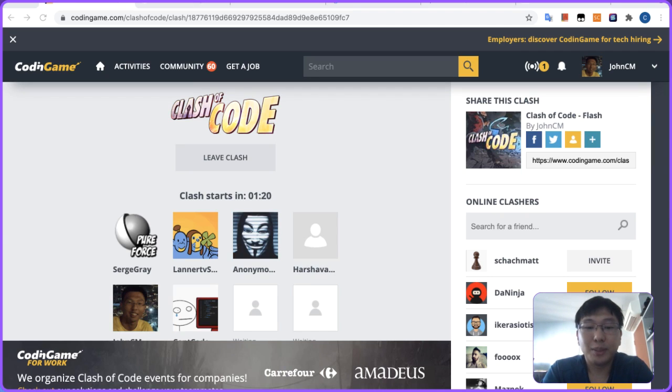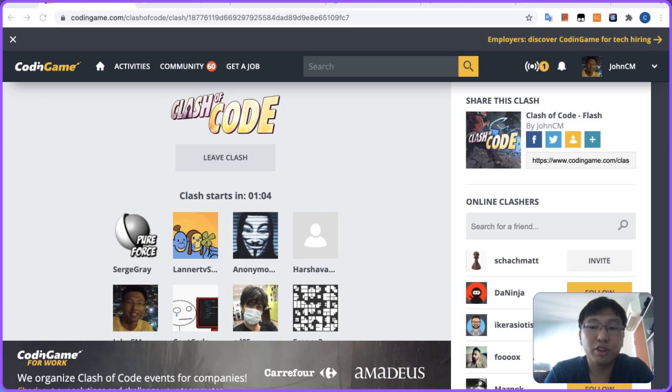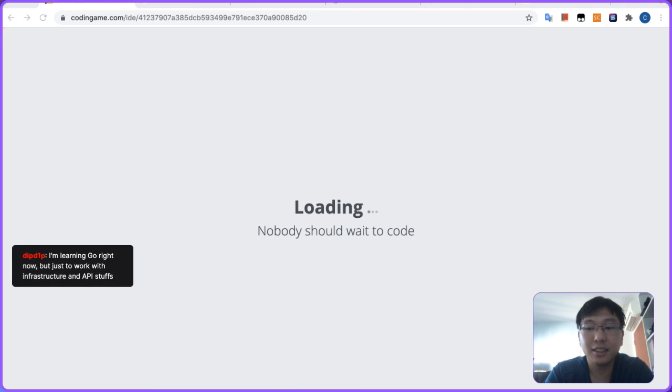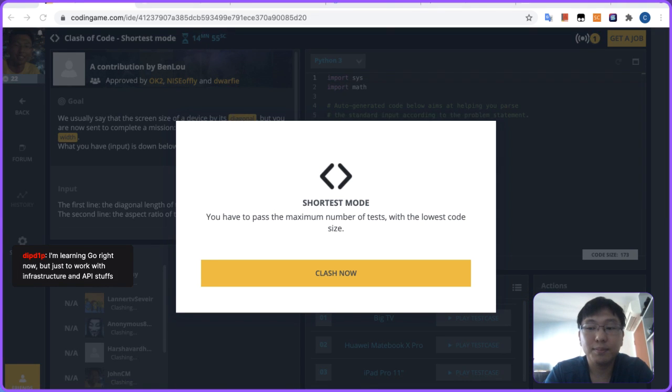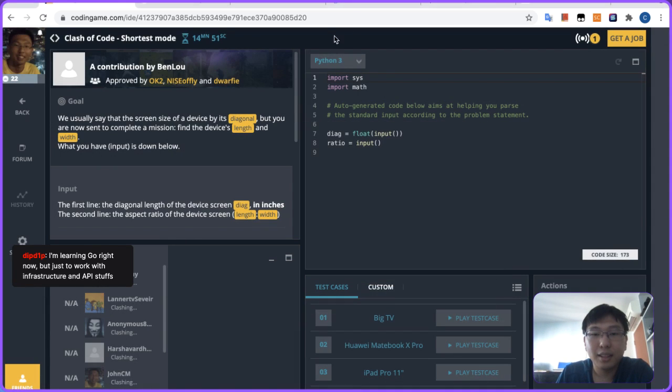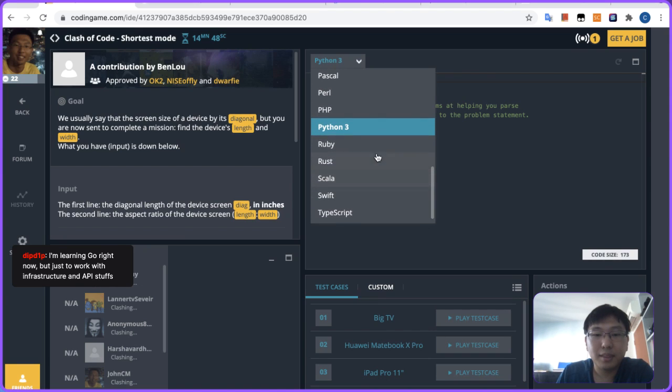Nowadays, I like to challenge myself to code in as short a time as possible. Of course, the algorithm must be correct, but at least for Clash of Code problems, the time complexity of the algorithm is not that crucial for most problems. When it comes to algorithmic programming, your algorithm matters because an O(n squared) timing will probably fail the test case. You need O(n log n). Oh, nice, Go. I haven't tried Go before, but I heard it's not too bad.